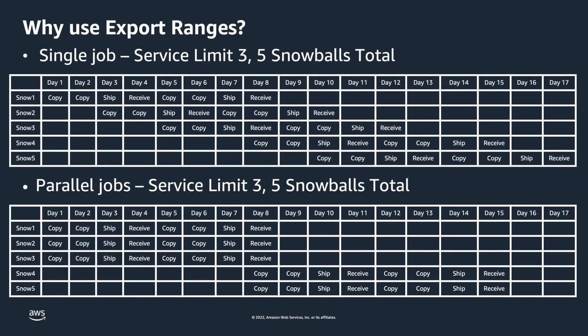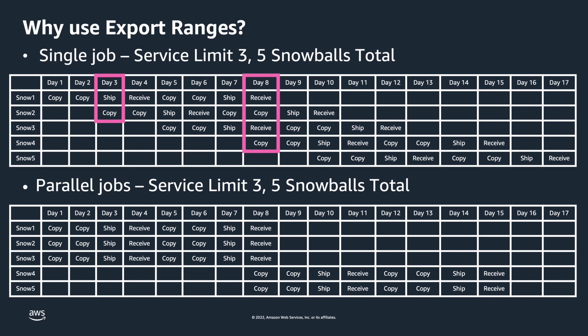This is a busy slide, but I want to emphasize single jobs compared with parallel jobs as well as service limits. In general, it takes 2 days to fill an AWS Snowball Edge. With a single job, if you select a bucket to export without a range and your default service limit is 2, the copy will start in order, taking 2 days. Then we ship the device before moving to copy to the second AWS Snowball Edge, as you can see with the magenta highlight on day 3. Also note on day 8, as highlighted by the magenta highlight, that the fourth AWS Snowball Edge does not start its copy until the first AWS Snowball Edge is received back at AWS, as this is due to the service limit.